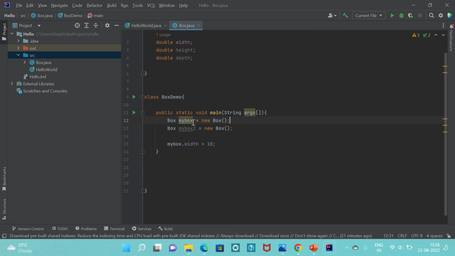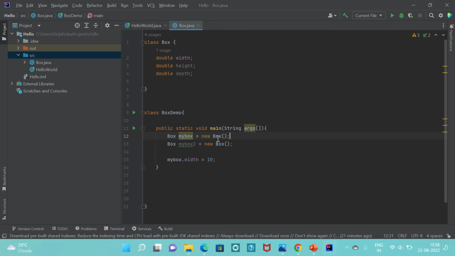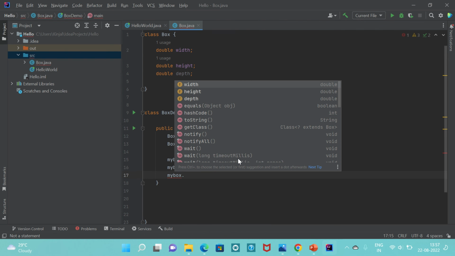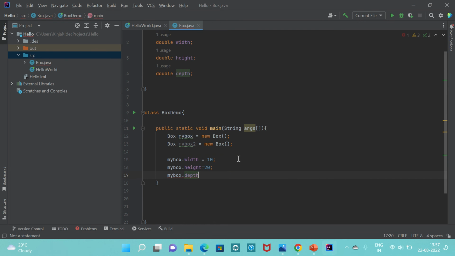I have already explained this public static void main. Now in the main method, we have instantiated this object. We have created myBox2, and now I have assigned this variable. It is not showing the red mark now because earlier it was outside the main method. Now myBox dot width equal to 10. Then we can assign myBox dot height equal to 20, myBox dot depth equal to 50.